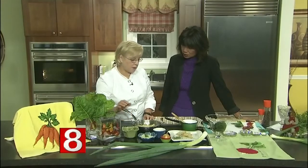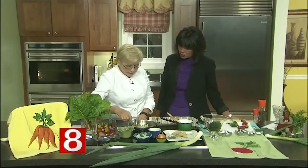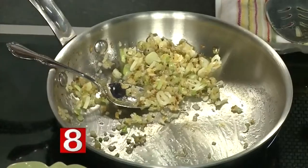I put a little bit of butter in this one because I really wanted to have a nice richness. But you could use grapeseed oil or coconut oil. It doesn't have to be butter, but in this case, I did. And this is the consistency you want? Yeah, that's the consistency I want. I like everything kind of fine as opposed to big slimy onions and stuff like that. So is that almost ready?